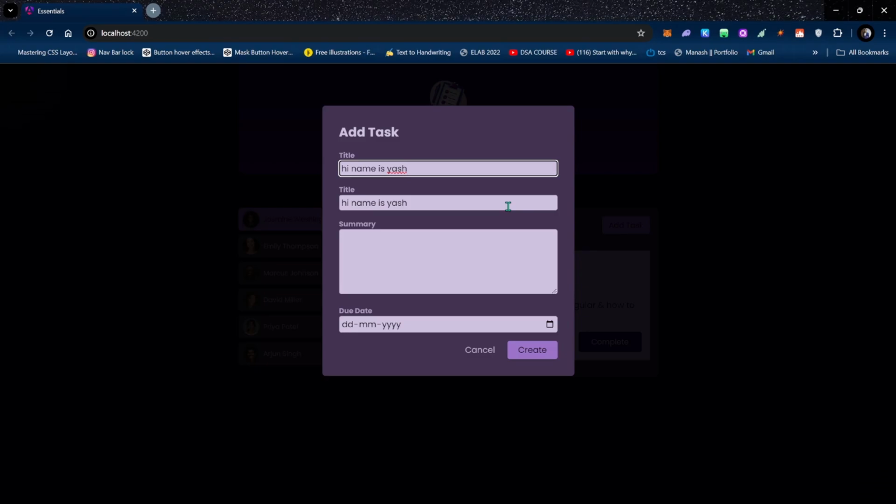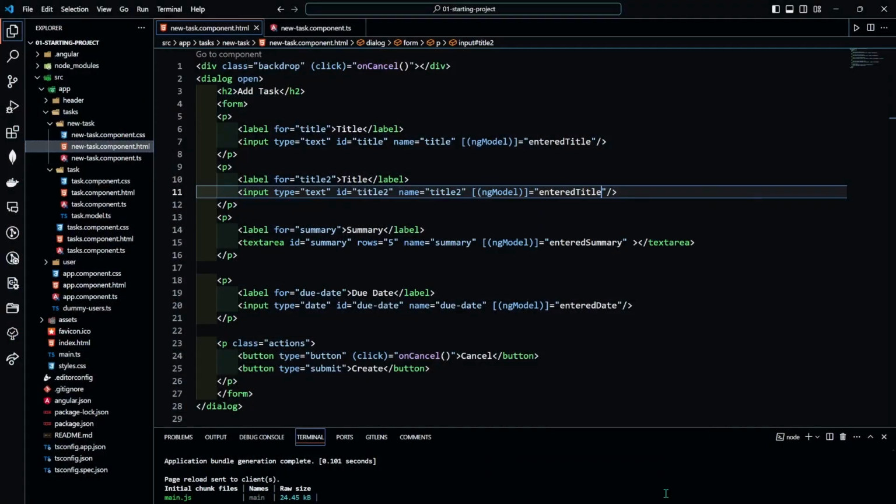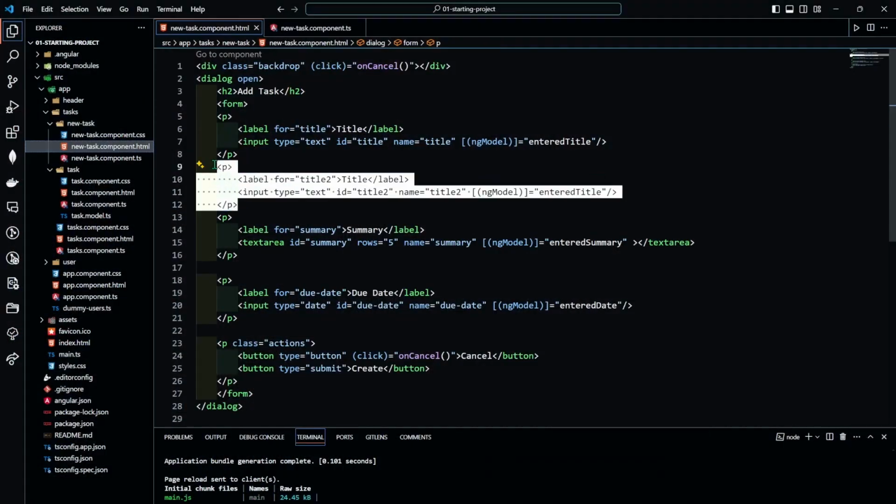Both things it is doing at the same time. It is updating live. Whenever I delete this, it gets deleted, so it gets outputted and inputted as well. So this is an example to show how this works. Now I can delete the thing that I added.